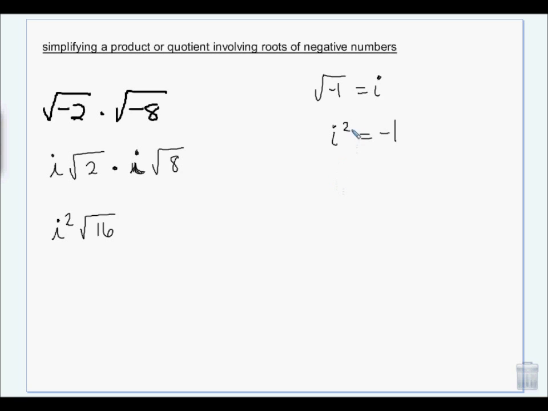Why would it be negative 1? Because if the square root of negative 1 is i, square roots and squareds are opposite of each other, right? So if the definition of i is that it's the square root of negative 1, well, then if I square a square root, I get the thing back that I had to begin with, right? So, I'm thinking of multiplying a negative and a negative as a positive, but that doesn't work with i. So i squared gives me negative 1, and the square root of 16 is 4. So this is negative 4.